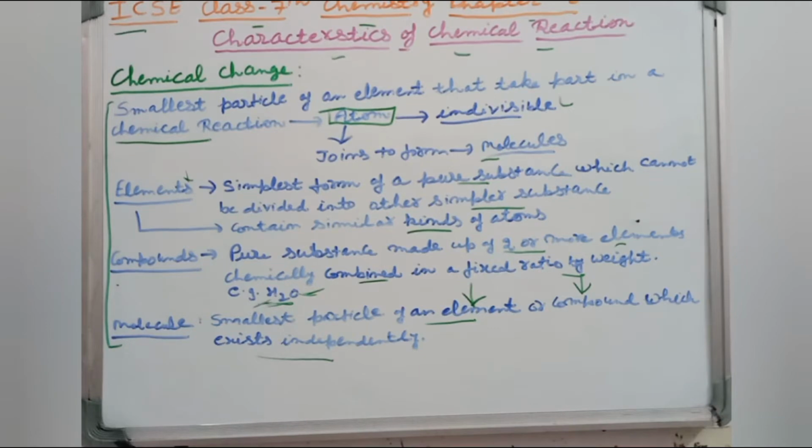Now, what is a chemical change? As you know, atoms are not fixed in their molecules forever. They are not fixed in their molecules, right? They can come apart, and molecules of different elements can come apart and join together again in new different combinations. This is called chemical change, right? So what is the definition of a chemical change?